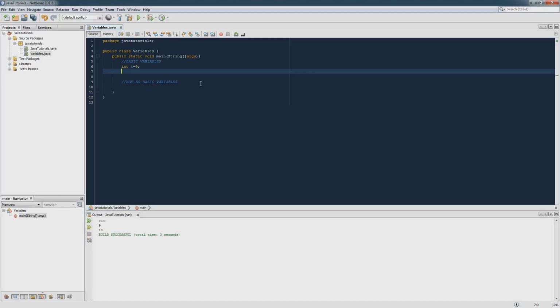Not so difficult. All right, so now we have a number with a decimal, which is called a double or a real, depending on what programming language you're using. Pretty much what this number is called, it's like a floating point number. But the basic type that you most likely use is going to be a double. So double. We'll say double d equals 2.5. And there you go. d equals 2.5.